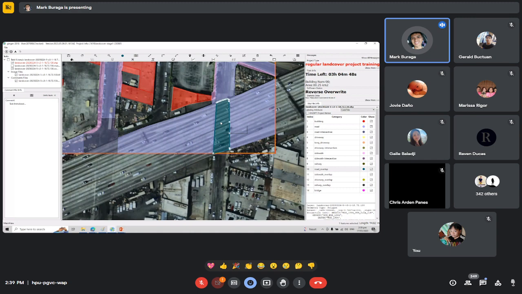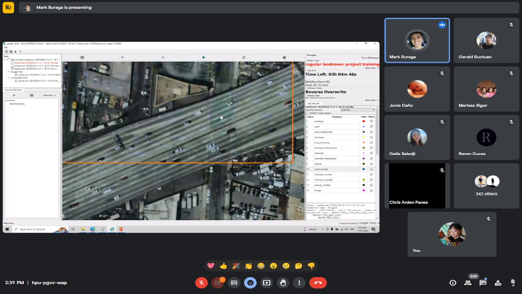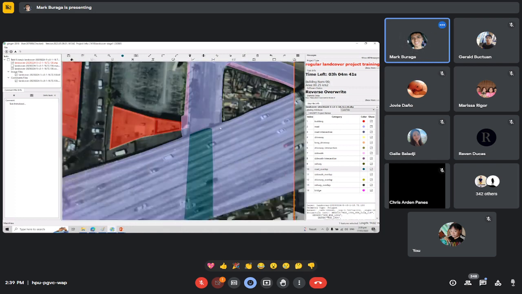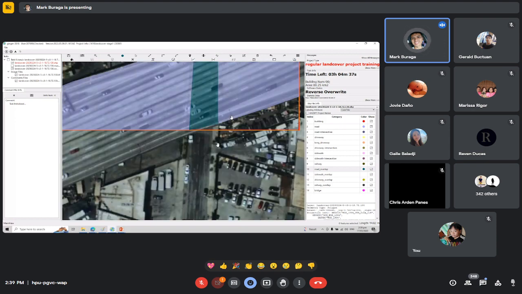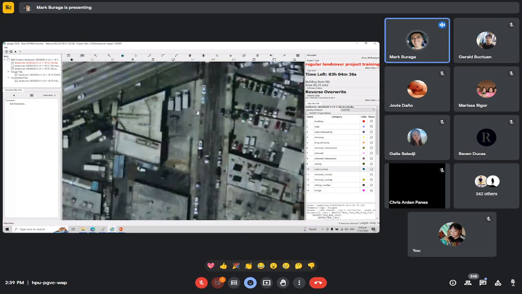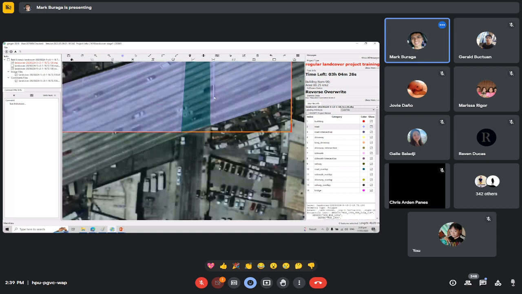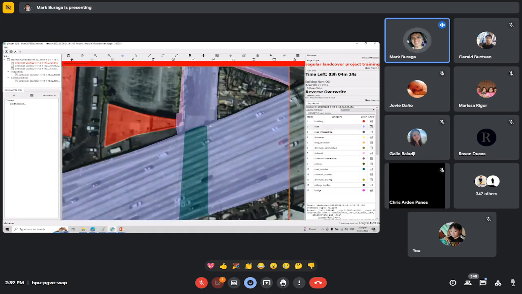Okay, this is an example of a road overlap, guys. But this is not done correctly because the sidewalk was not taken out. So I have to do this. Is there another sidewalk? Yeah, there's a sidewalk here also. So I have to fix this. So let's fix this one. So we have to cut here.